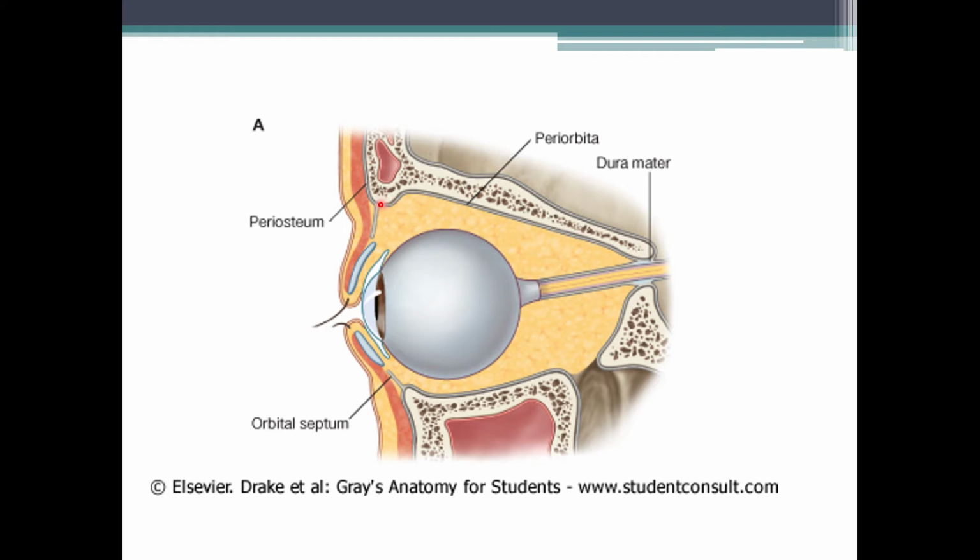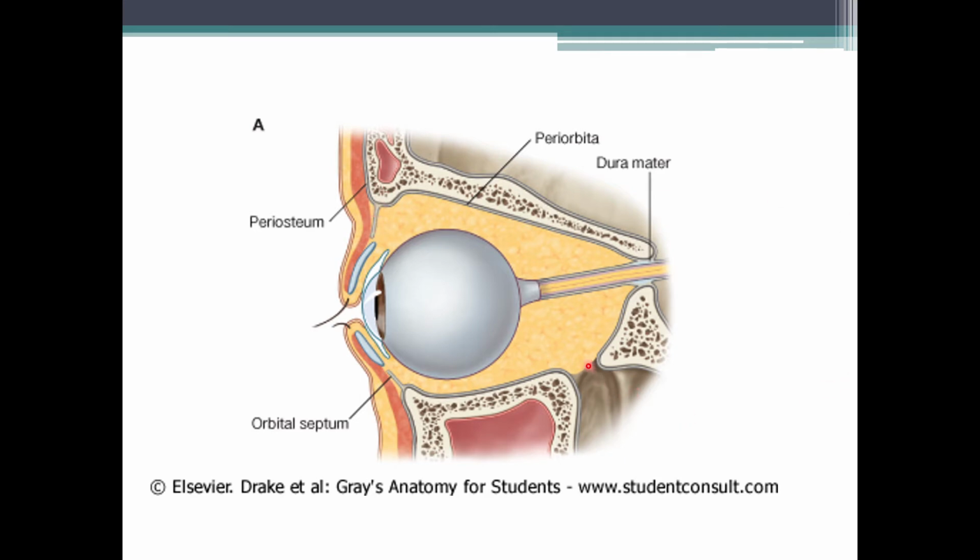There are a few expansions given by this periorbita. One of the most important is the orbital septum. This one is the orbital septum. The superior and inferior parts of the periorbita both give this type of expansion. This is a flap-like continuation into the eyelids. These are the eyelids and these are the flap-like continuations, inferiorly also, inside the eyelids. They are known as the orbital septum. The orbital septum is the continuation of the periorbita.